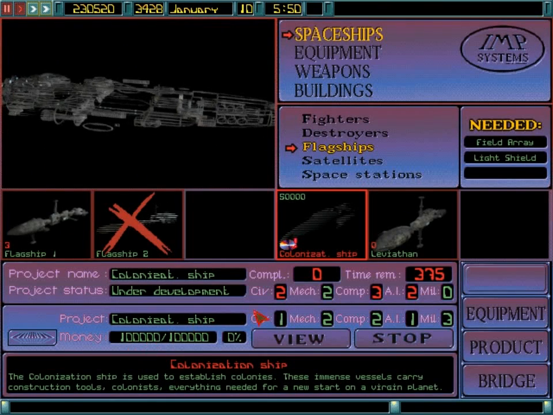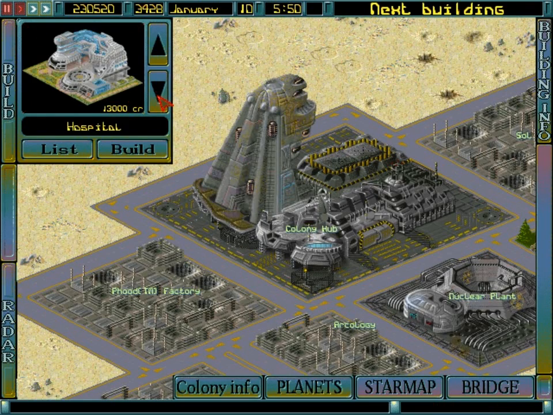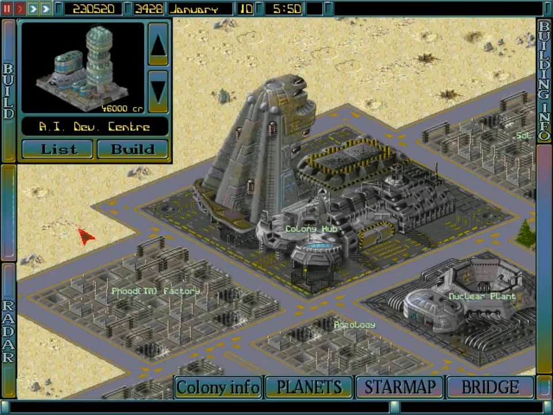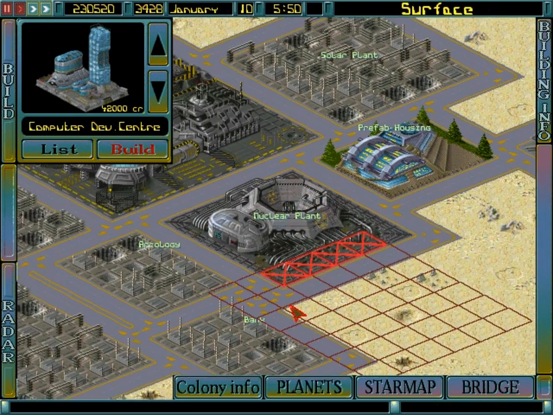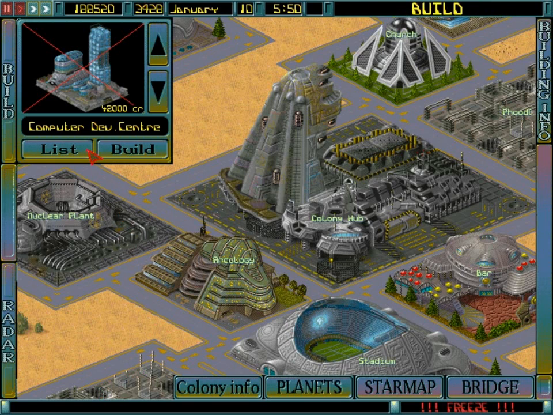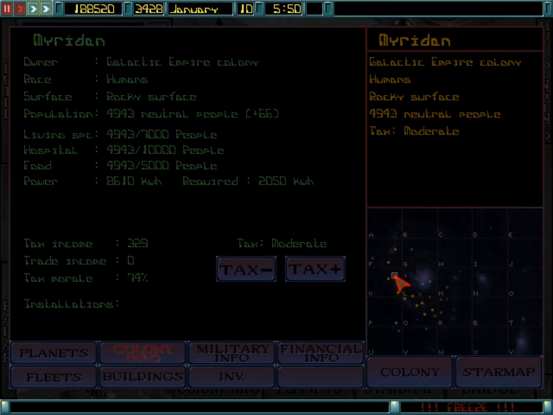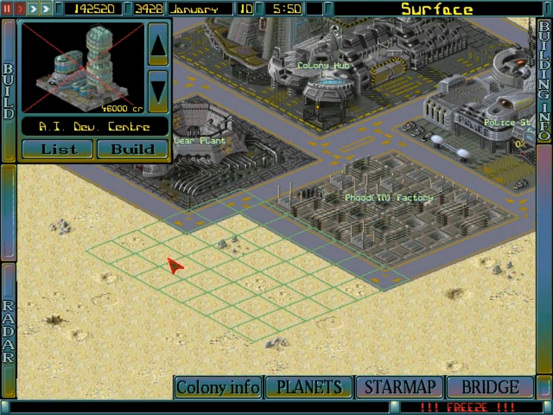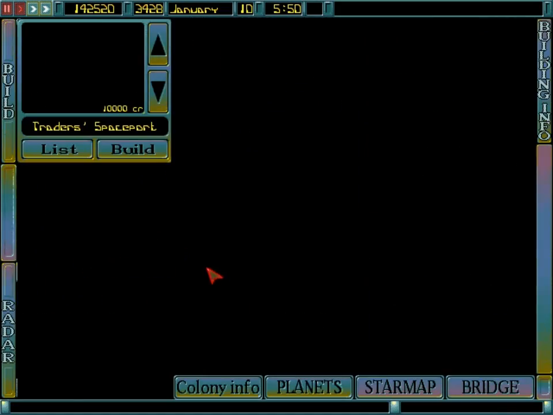Now let's have a look at the research point here. We still need one computer. So let's do that. Computer. No, computer. Go. Colony information. So this is that. Colony. I think we're done here. Buildings. If I recall correctly. Yes. Colony information. For the time being, anyway. Colony. Buildings. And then we need another AI Colony center, which will gladly oblige me. Buildings. And I think we can go Colony. Trade spaceport.